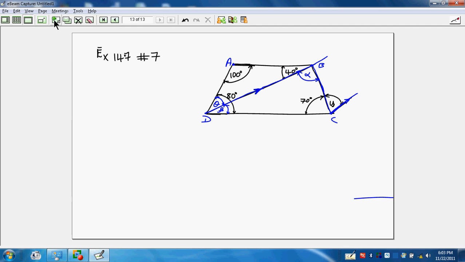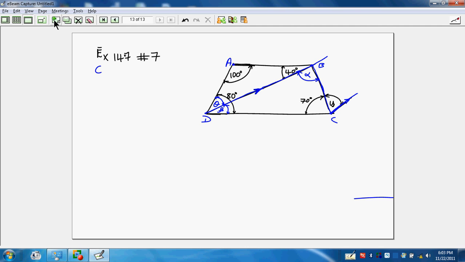If we find beta, then using the triangle DBC, we could find what alpha is by saying when you add those three, you get 180, and we could solve it. You could find what this one is. And seeing that these two are alternate angles, then you would know what angle y is. So I'll do it step by step now so you'll see what I'm talking about.